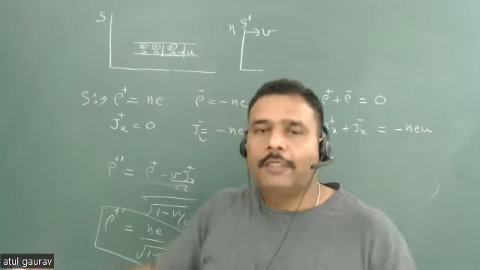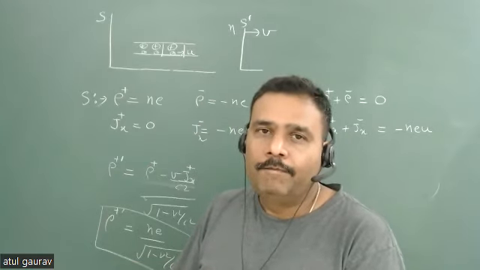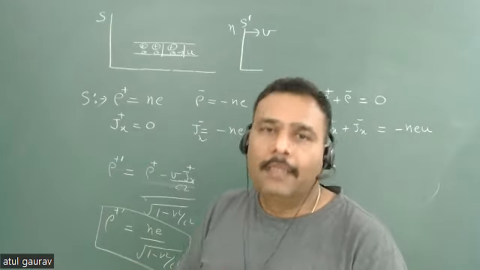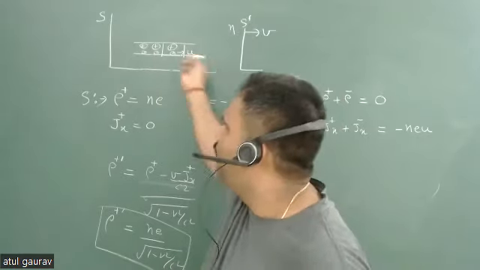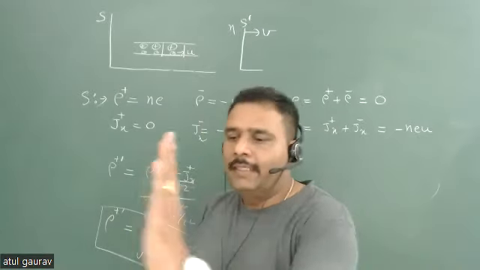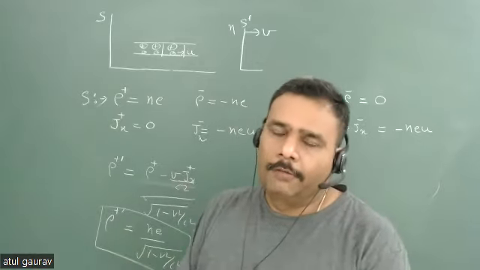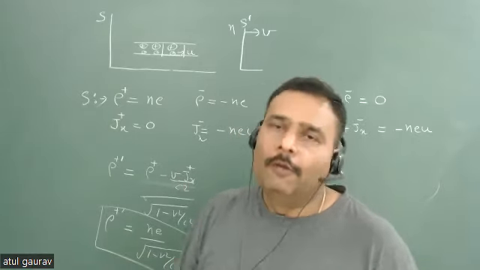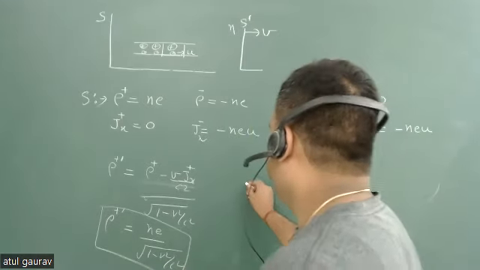Your density is going to change, but charge will remain the same. Don't worry. But the number of charges per unit length, per unit area is going to change. Here I am just talking about length because we have a wire, and obviously you have length contraction along only one direction, and that will affect your area or volume also. Okay, so let's go for the next thing.